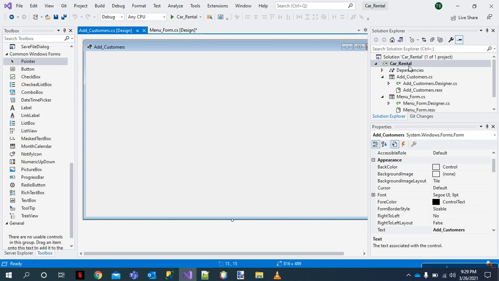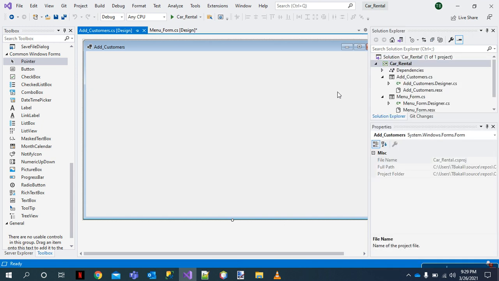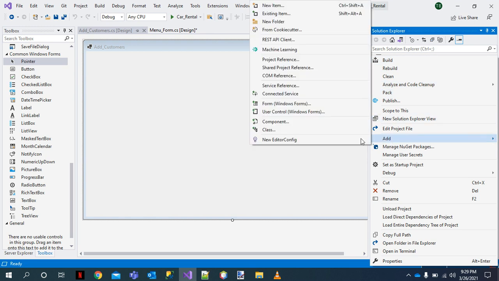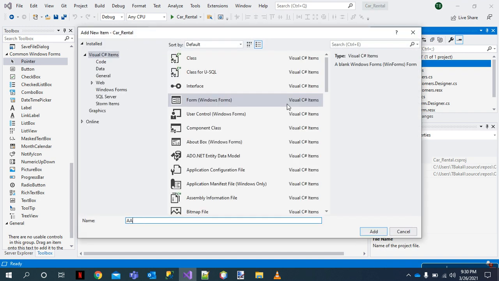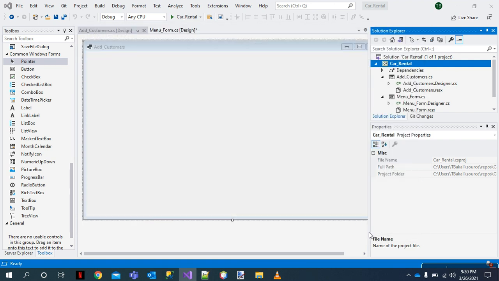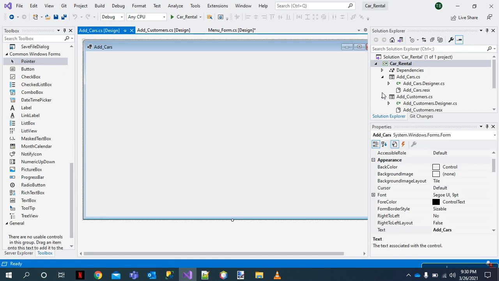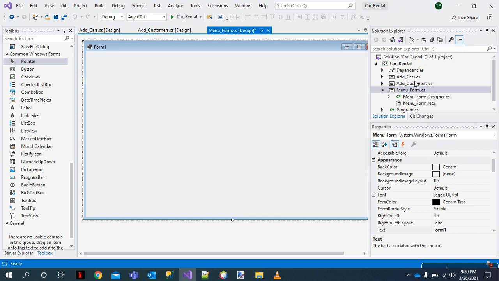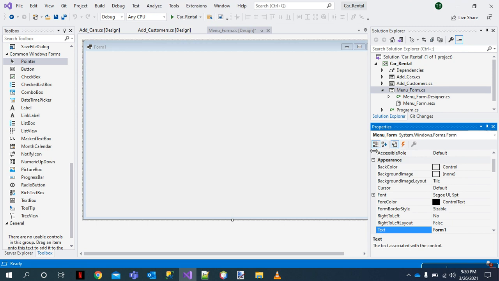The other one will be a form called add a car. So I now have 3 forms: add cars, add customers, and the menu form. I didn't write form at the end here, but I'm happy with it. So let's go and start programming what we just did.